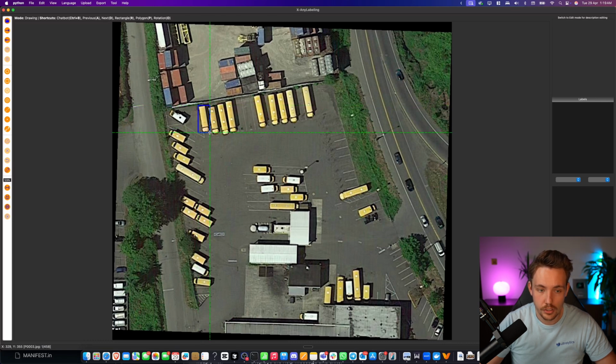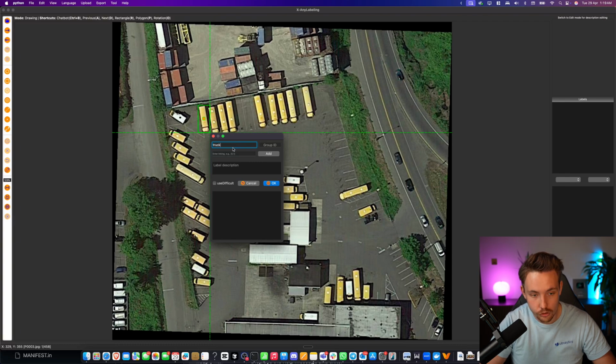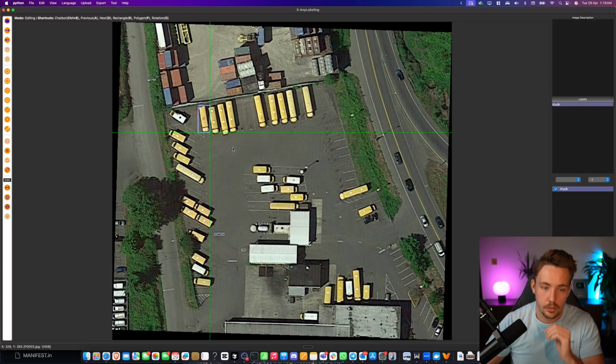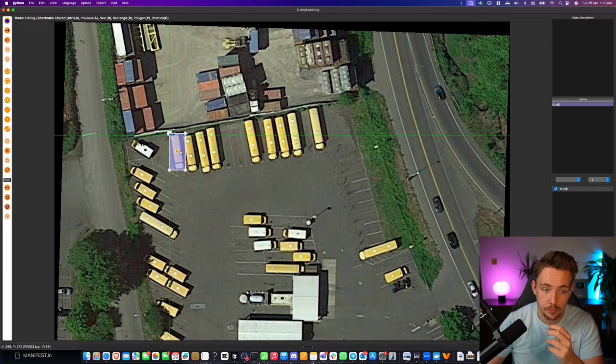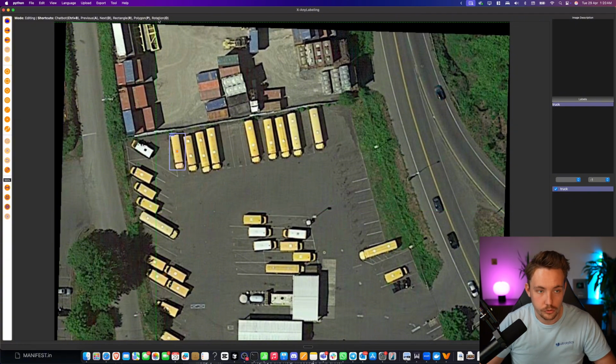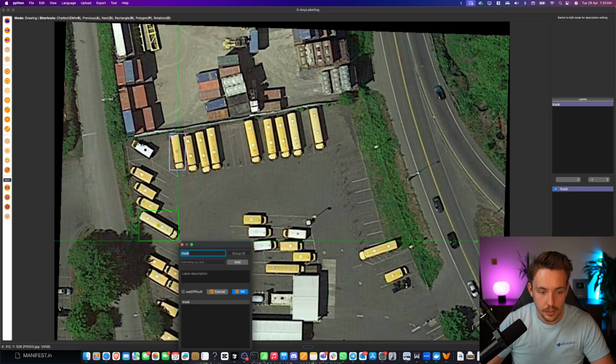So if you just draw a traditional bounding box, let's just call it truck. This is a traditional bounding box. Zoom in a bit more. So this is a traditional bounding box. It doesn't really fit the object well. It's overlapping with the other trucks as well and so on. If they're even closer, it's gonna be even worse. For example, this one here, if you draw a rectangle around that one, you can also use the shortcut. So if you press O, it's gonna pull up the oriented bounding boxes. There we go. But you can see how it's actually only half of the box which is covered by the actual truck.